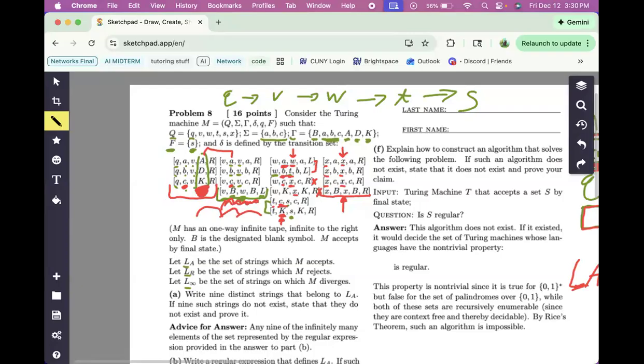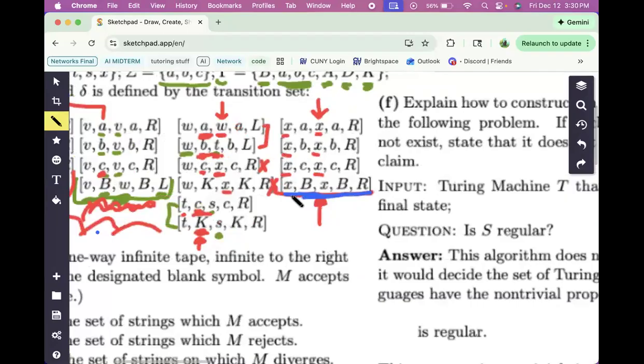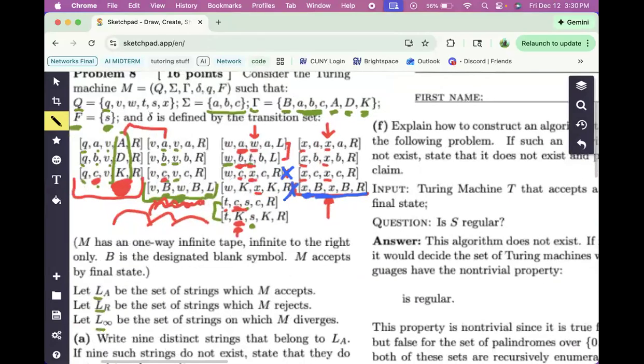So, as I said before, we're looking for when we have blanks to the right, not blanks to the left. Blanks to the left are like a period at the end of a sentence. It has to be blanks to the right. And the only way we can do that is if we get to state X. Those are the two that I actually X'd out before. So now those are our destination.